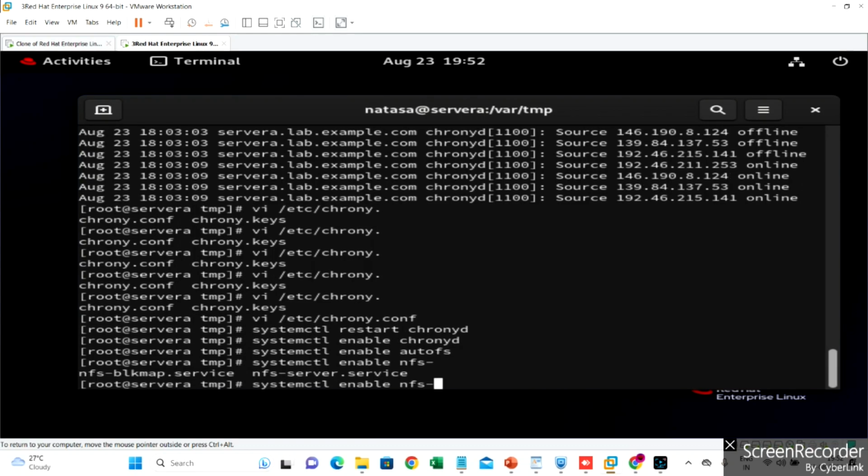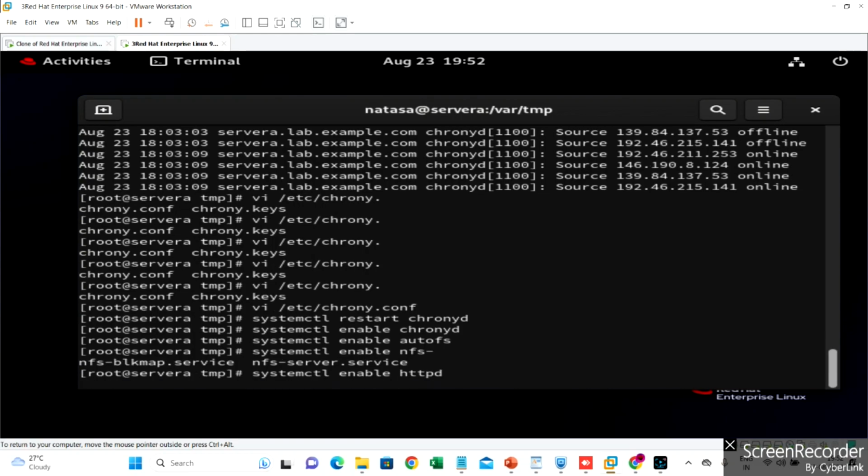Also enable the NFS service, and also enable the Apache service here. I think every service is already enabled, but make sure everything is enabled. And after doing questions 5 to 10, make sure you reboot your system, so that you can check whether everything is configured correctly or not.